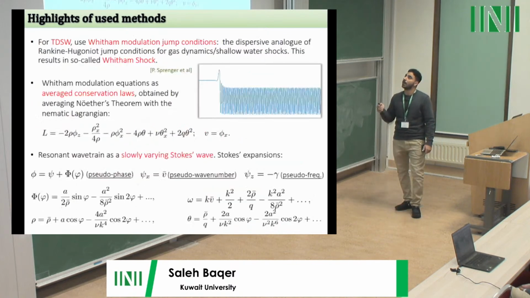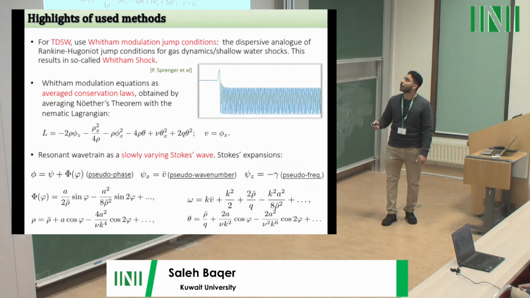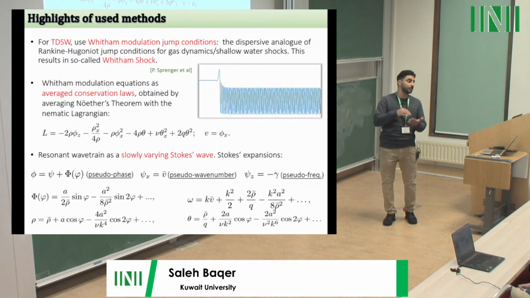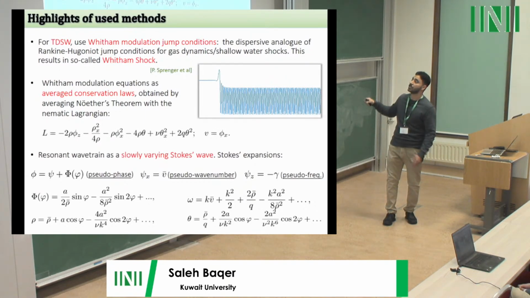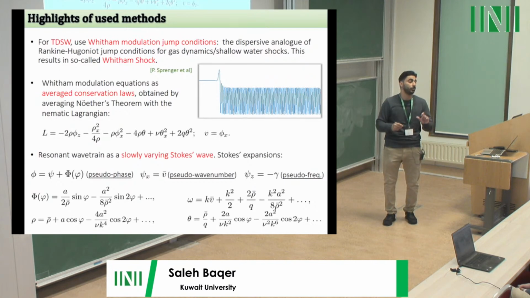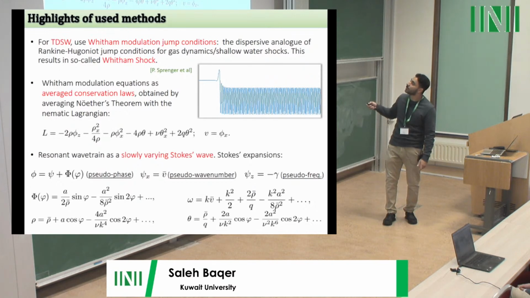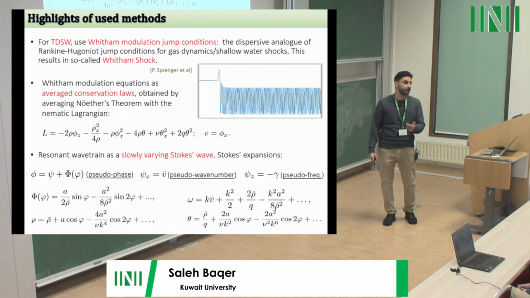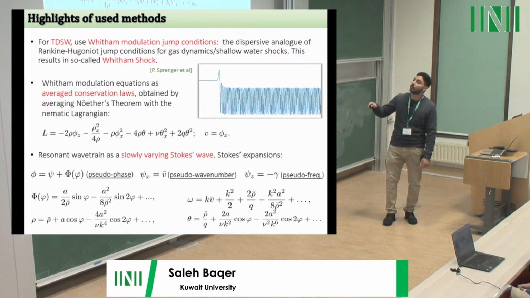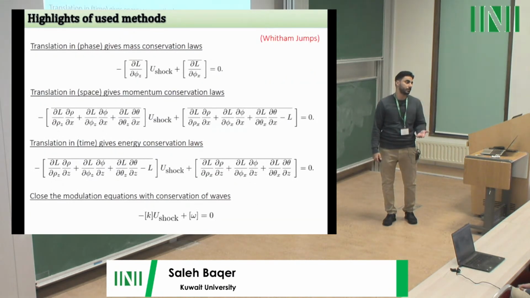So the WKB approximation with the dispersive shockwave equal amplitude approximation determines the structure of the crossover dispersive shockwave. Okay, for the traveling dispersive shockwave, the WKB approximation ceases to work because now the resonant radiation is a wave of bigger amplitude, so you need to incorporate the nonlinearity effect. So what you can do is approximate this by a slowly varying Stokes wave and then use what we call Whitham modulation jump conditions, which were speculated by Whitham in his book and then pioneered by the work of El and Mark. So the way you do this is you start with the Lagrangian and then you derive conservation laws using Noether's theorem.